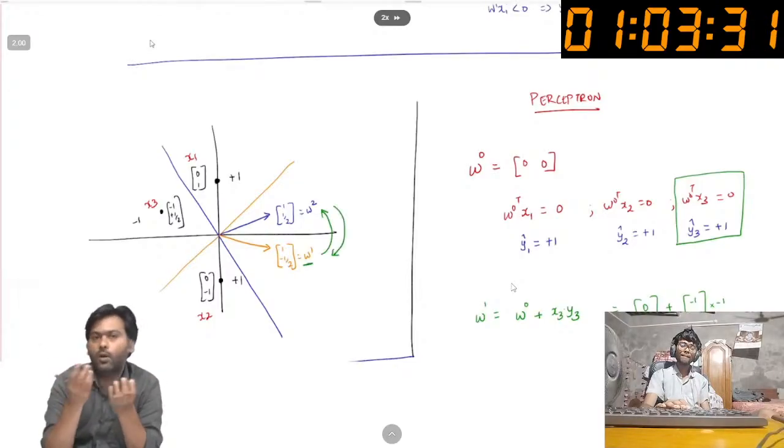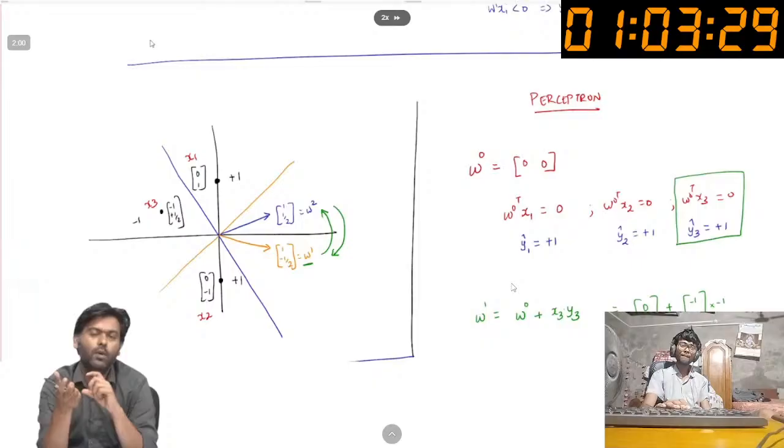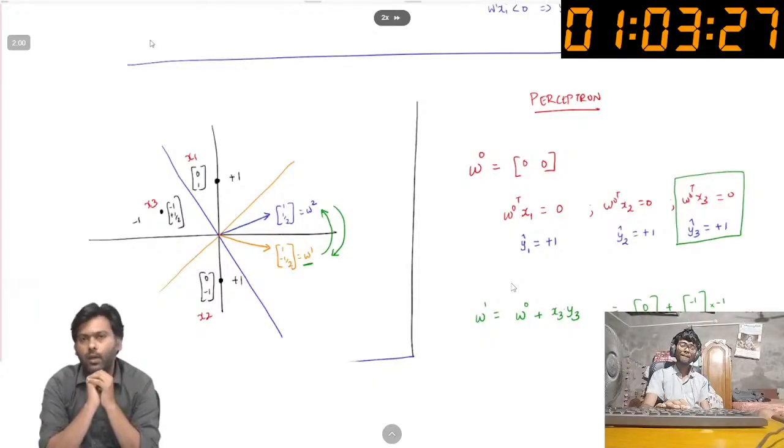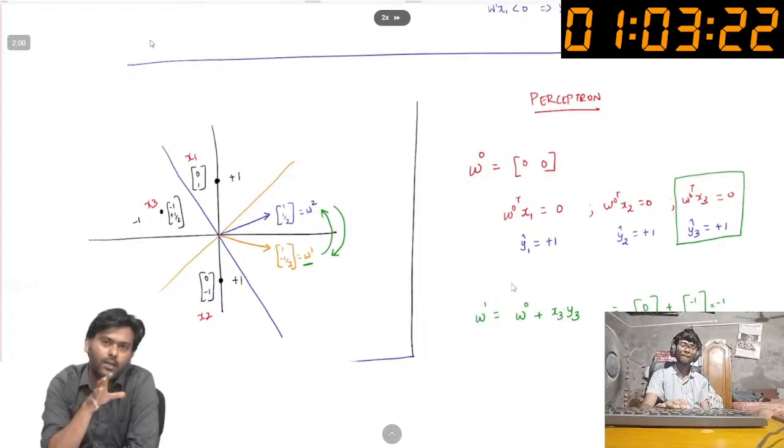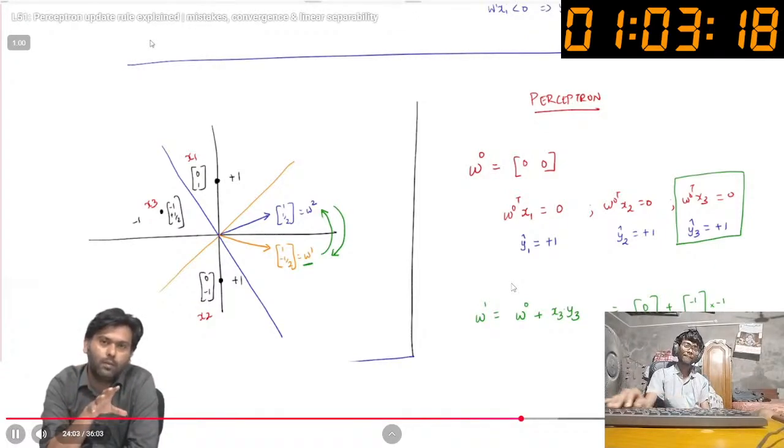Now we know that both W1 and W2 are not optimal for this data set, as each makes one mistake. But then what will happen is you will keep switching between W1 and W2, and the algorithm will never converge. So what does this tell us? This tells us something interesting about the algorithm itself, right? So we started with a data set which, according to our definition, is linearly separable, and now we try to run our perceptron algorithm, right?